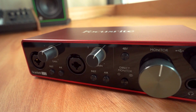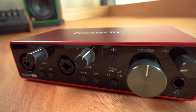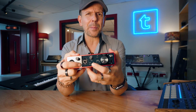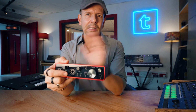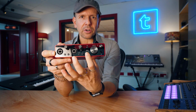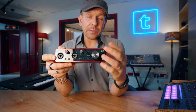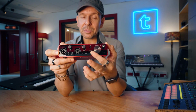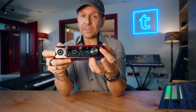Also, you have gain, individual for each one. You also have this air button, which makes the sound a bit brighter, just if you want to give it that little shine right from the beginning. On the top you have phantom power, and below you got monitor selection. And what's different about this, that now you have a volume pot for your speakers and a volume pot for your headphones.